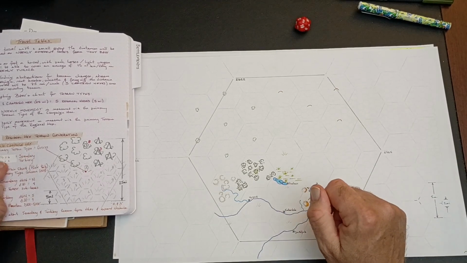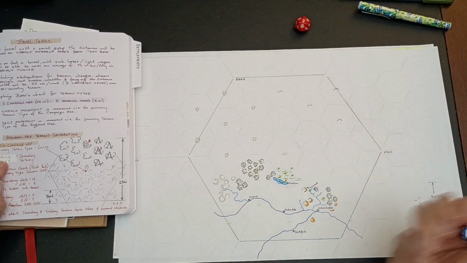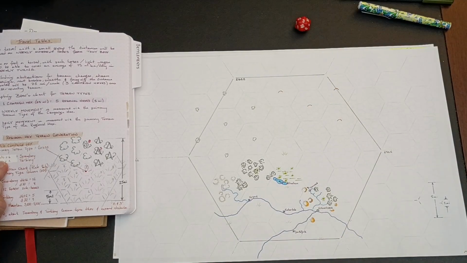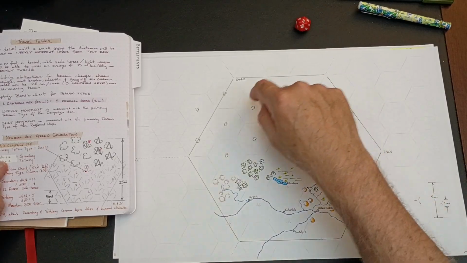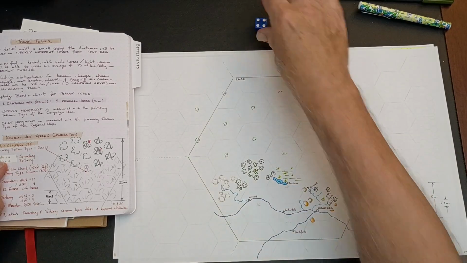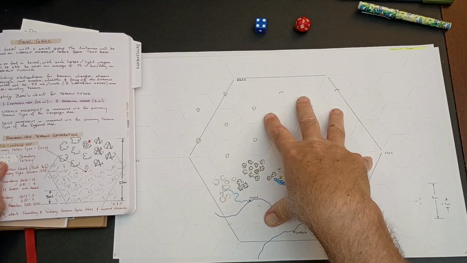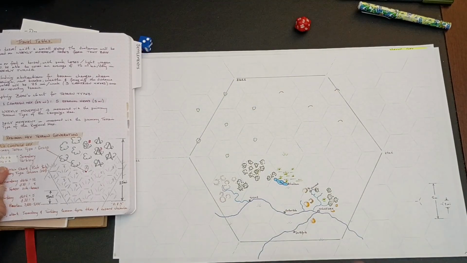And what we'll do is for the secondary terrain type, we're going to roll a d6 plus 6. And that will give us 7 to 12 5-mile subhexes that will be, so this would be 10, that will be some other type of terrain. The tertiary type of terrain is d6 plus 2, so that would be 5.